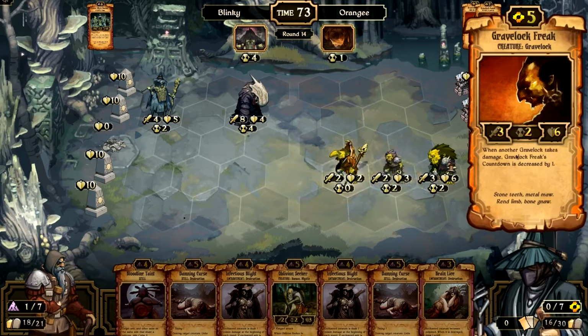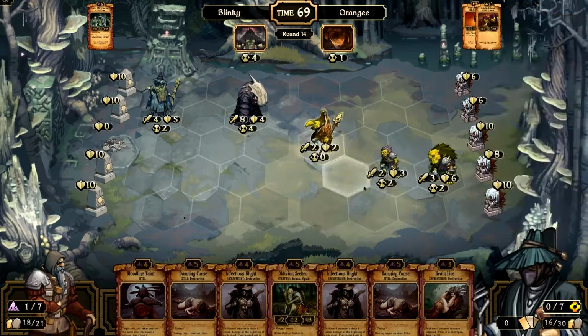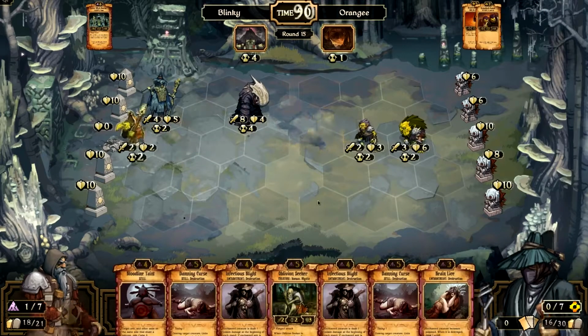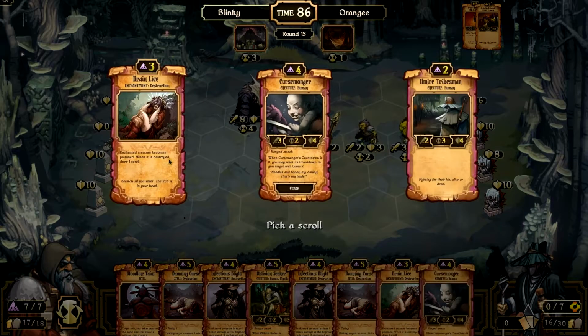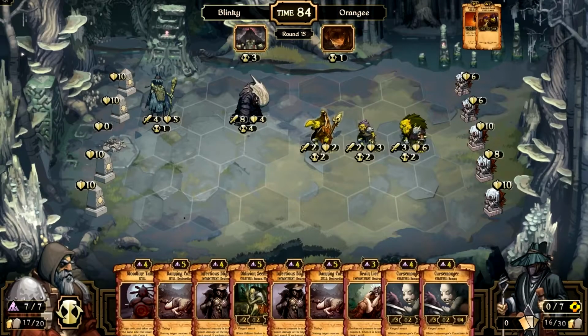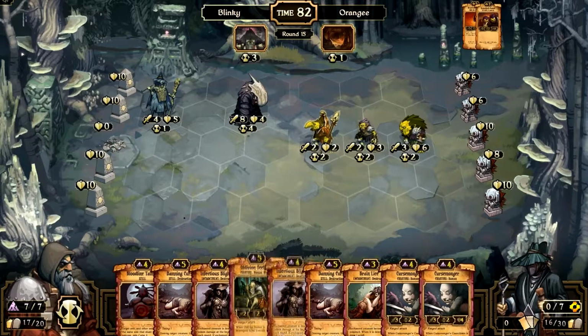Got to read it carefully. When another Gravelock takes damage, Gravelock Freak's countdown is decreased by 1, so that could attack next turn, which is quite scary. This is going to be a good opportunity to Bloodline Taint, I think. We'll take the Cursemonger. We'll go up to 8.